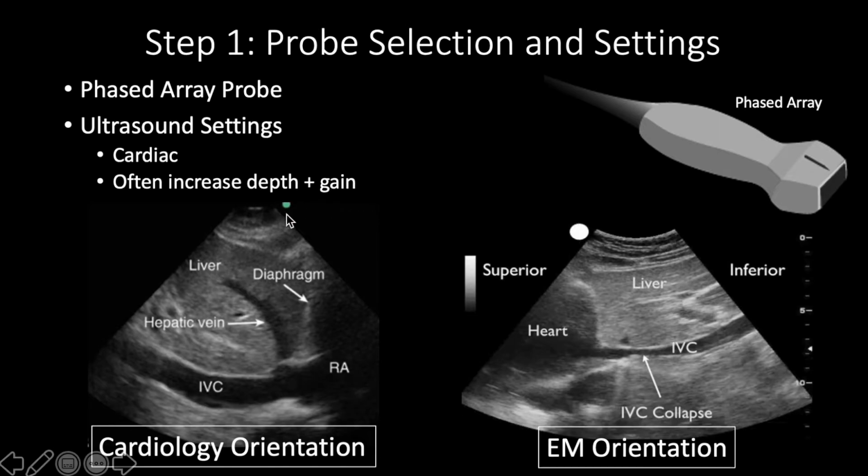But traditional cardiology orientation is the dot on the right side of the screen. And so as a result, you can see everything's flipped. Here, the heart is on the left side of the screen instead of the right. As a hospitalist, I recommend the cardiology orientation. That's what the vast majority of internal medicine trained providers are using.